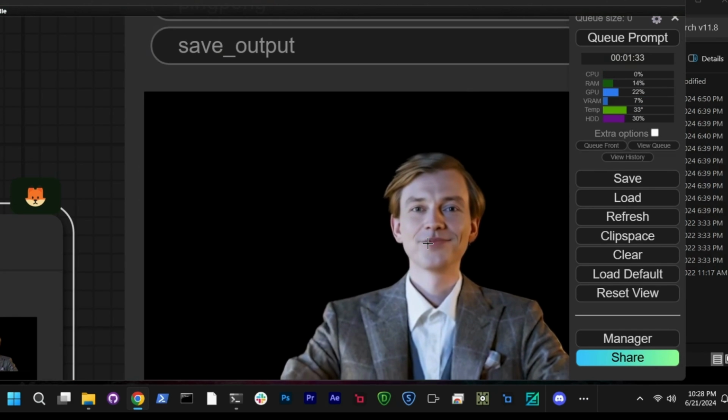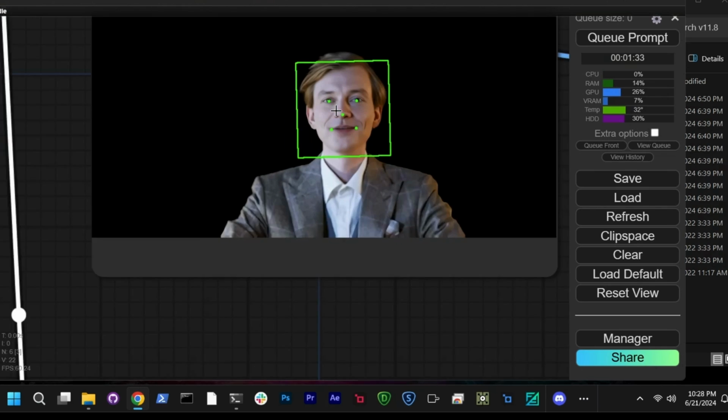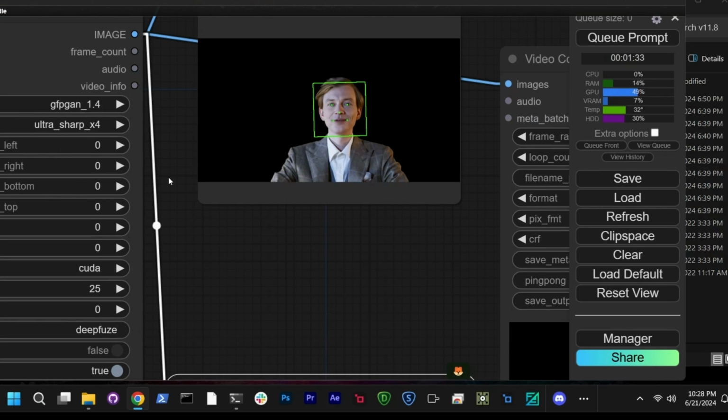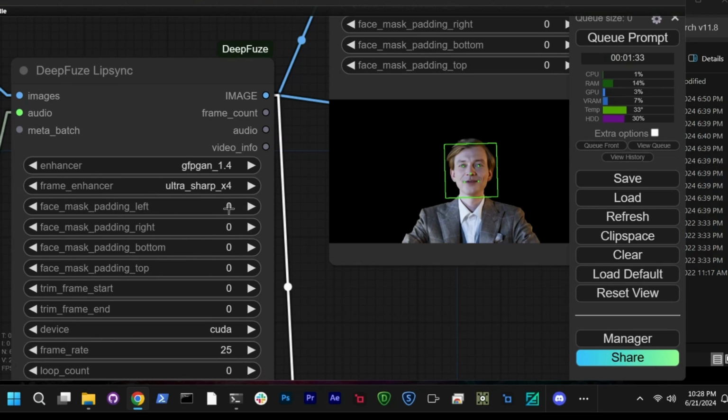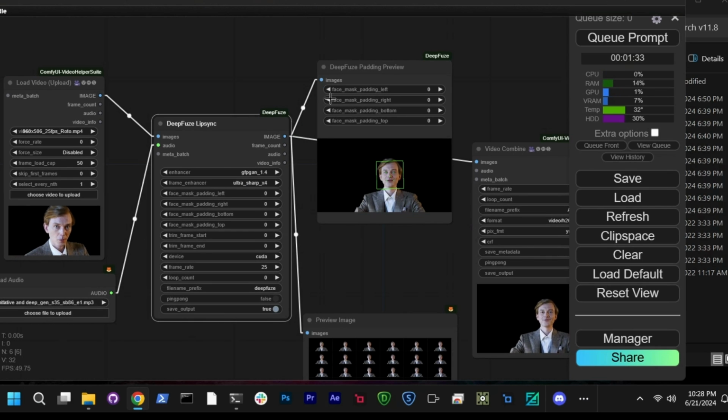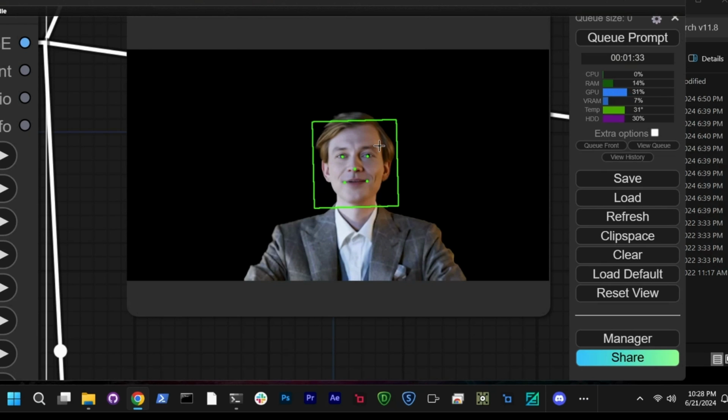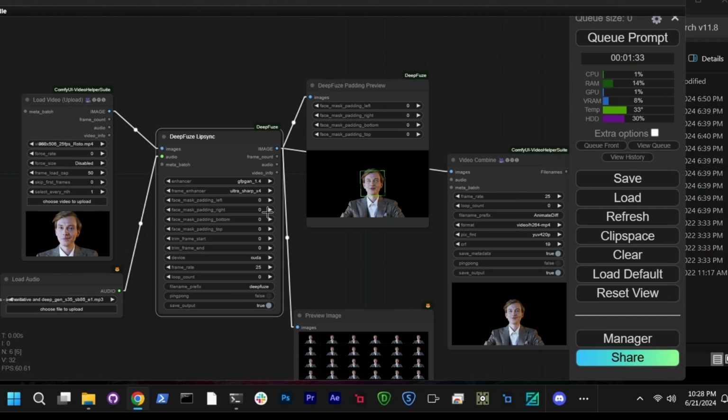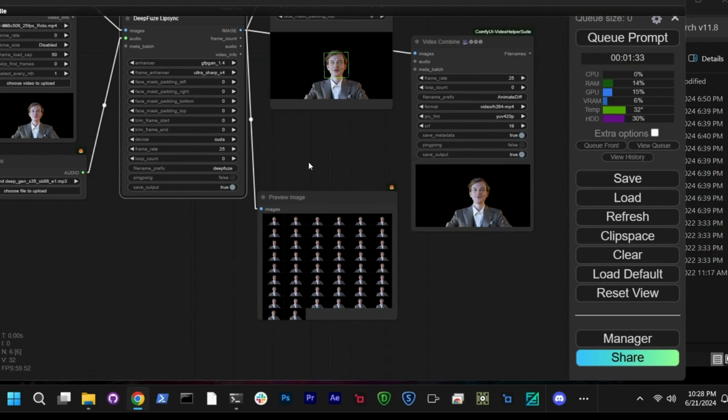We're done. It's already generated the lip sync, and here is what I was talking about: you can play with this face mask padding. When you change those numbers, it changes the size of the padding, and there is a preview here. So even before running any of those, you can directly connect to your image and select one of the frames with the full face, and then set up the padding number that works best for you to exactly where you want to cut it. Once you have those numbers, you just import them here, and then it would do the job.